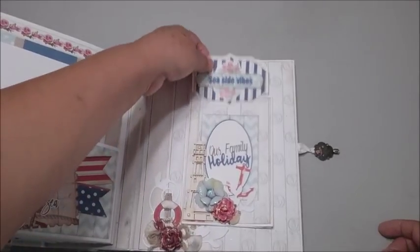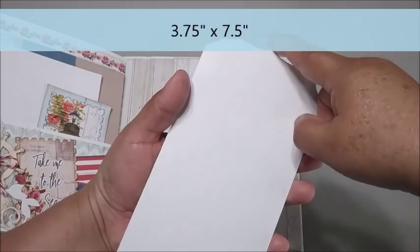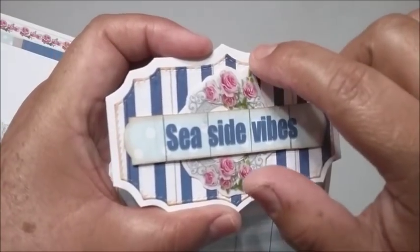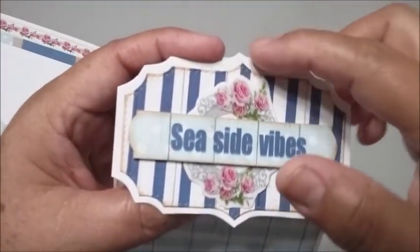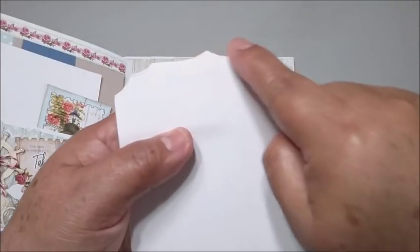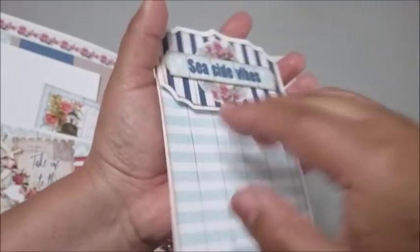Okay, this one is a tag, and the measurement of this tag is 3.75 by 7.5. Okay, I used one of my dies and I made this decoration, and I glued it on a cardstock, and then I fussy cut around about 1/8 of an inch, and then I used this piece to cut the border right here. Okay, I trace the edge so it looks like this. And as you can see, I used 2 layers of foam tape so it can have a big space right here. So this one holds the rest of the flaps, okay, that opens.